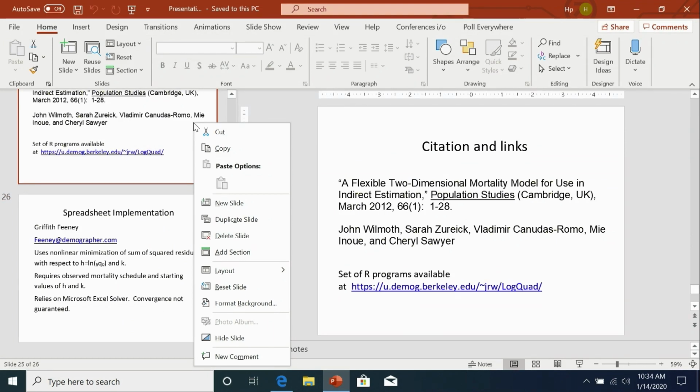There are different projects by the HMD team that are ongoing, and one of them is to include causes of death in the database.